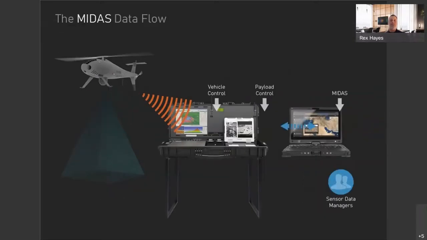So simply, we added Midas. Midas connects through an Ethernet to the GCS panel. We get the near real-time FMV in that, which we'll show you over here. We also get the map down there, and we can actually track the aircraft. And while it's going, if somebody said, hey, was that air or was that ship or whatever there an hour ago, we can do a temporal search on that and go back while we're still streaming FMV and say, yeah, that ship is there, or here's the position it was in earlier. So Midas brings you that intelligence node, if you will, while you're still conducting operations.